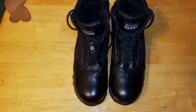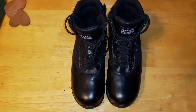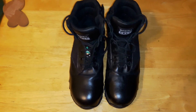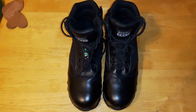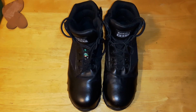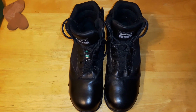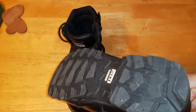I've run around in these, had to run up and down stairs, do a lot of walking, and they're very, very light. I don't even really feel that I'm wearing a boot that would be used for a construction site. I've used safety boots in the past, and they've always been heavy and clunky, and these were very, very comfortable.